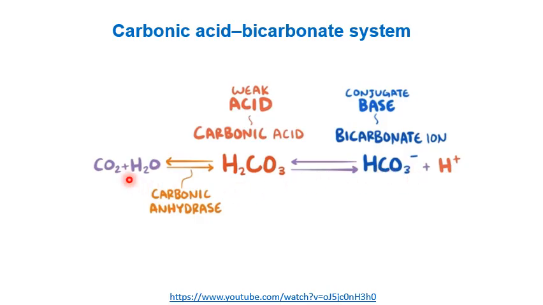So what is happening here? When you look at a water solution and you have carbon dioxide present in the water, you have the conversion of this carbon dioxide and water to this weak acid that is carbonic acid. There is a very important enzyme that catalyzes the conversion. This enzyme is carbonic anhydrase. It is a very fast enzyme capable of lowering the activation energy of this reaction. So what is happening here? Carbon dioxide in the water.